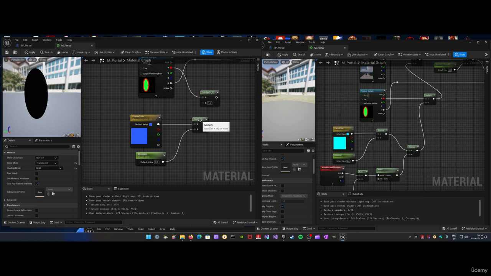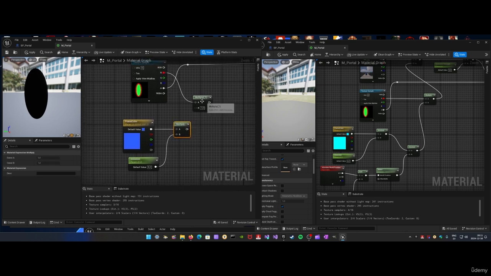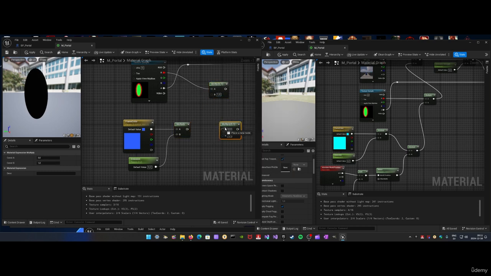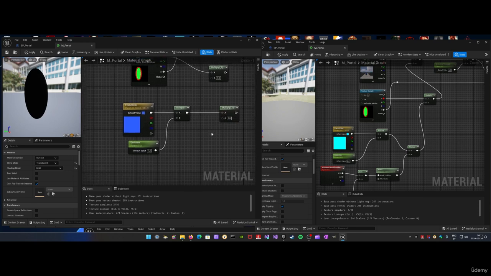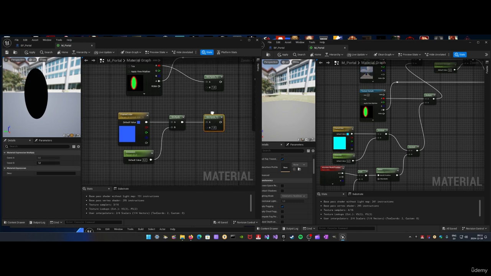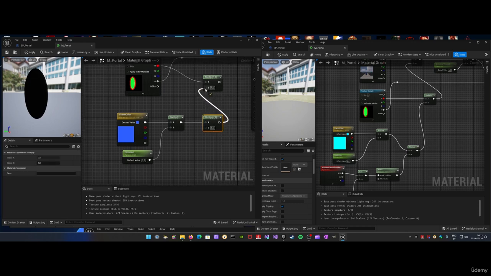And since these are connected to each other, we have a multiply node. I'm gonna duplicate this by Control D and connect this to this one. So when connecting to this one, I'm gonna connect this to this one here.